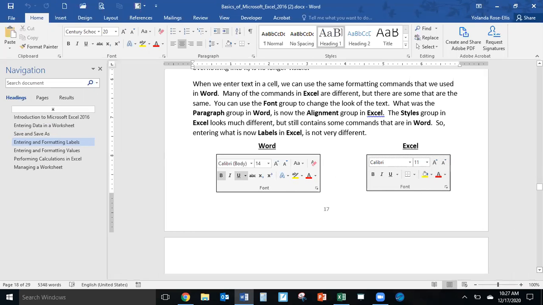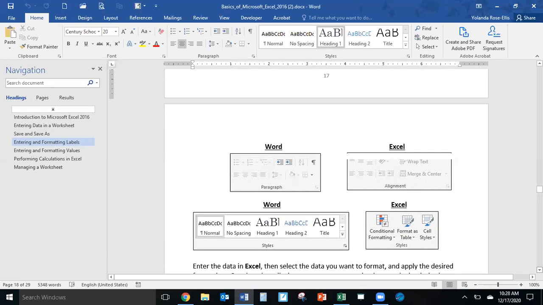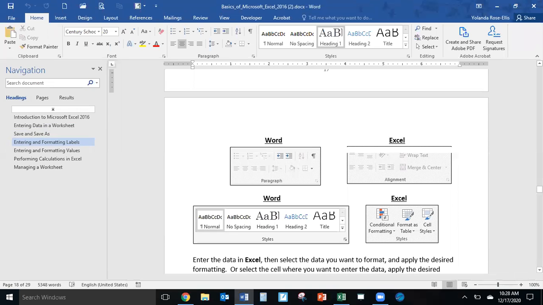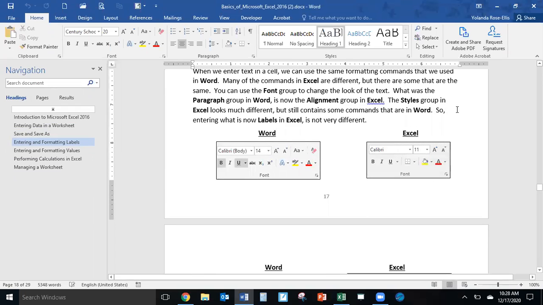We can use the paragraph group to format, and we can use the styles group to format. In the font group, you can see the difference between the Word font group and the Excel font group.